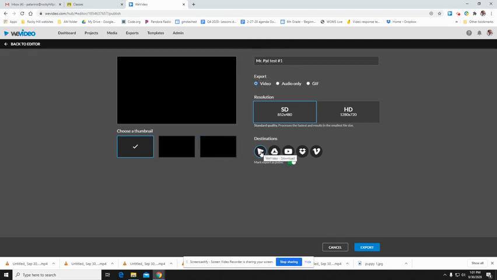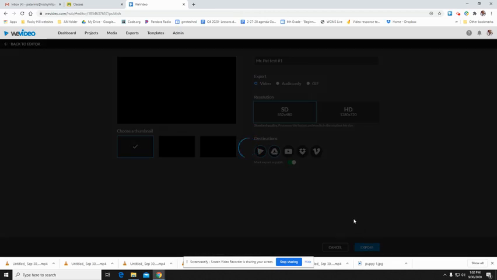And then the destination, that's Wevideo download, but why don't we download it to our own Google Drive as well? So click on that and then click the export button down here. So make sure you've got these two guys checked off. And then click export down here. And it may even give you a message. You don't have to keep this window open. We'll send you an email when your video is ready. Another good reason we checked in with our Google School Gmail, okay?